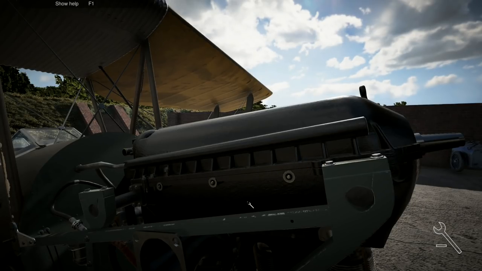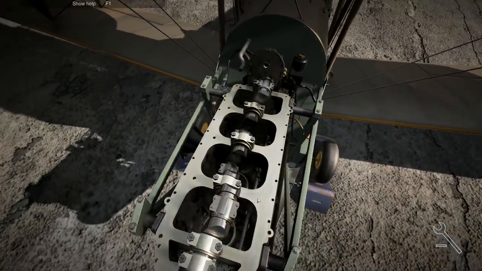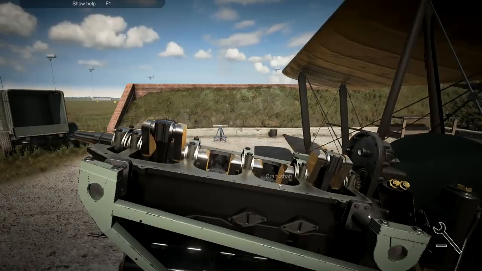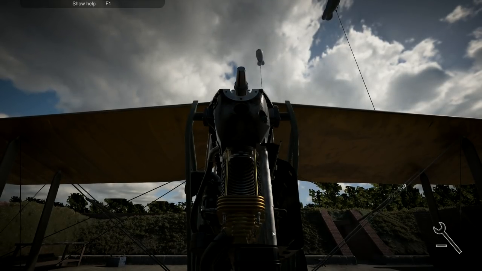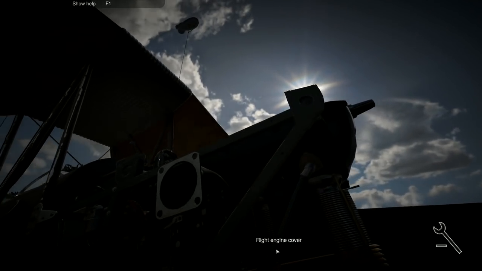Right, that is bolt number 347, 348, and 349. Have I done this? There's no spark plugs in there. There's no spark plugs in there! Why are there no spark plugs in there? There's supposed to be spark plugs. Why are there no spark plugs?